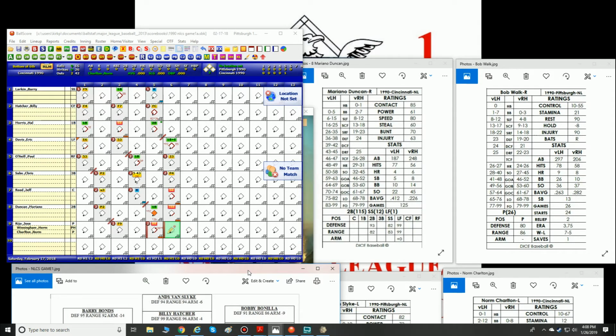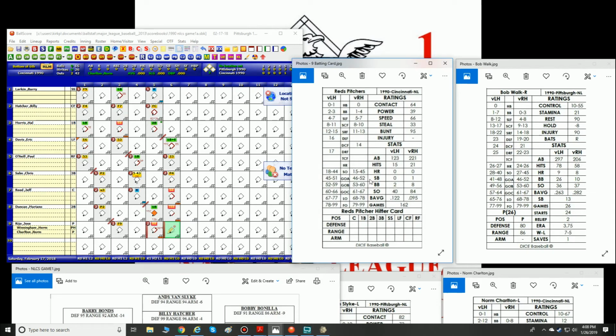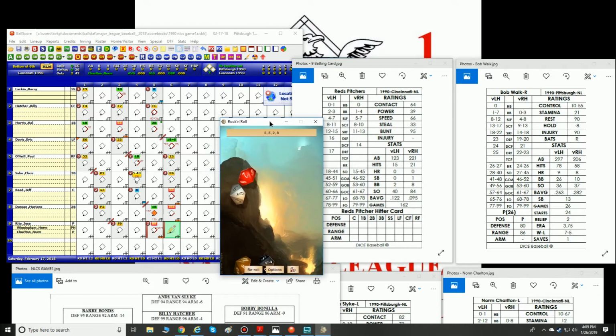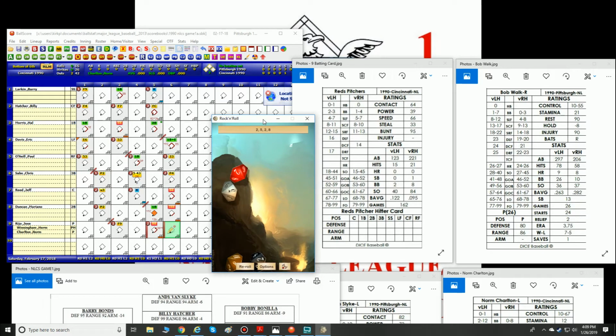You're only down 2. Yeah, they're going to leave Norm Charlton in, actually. And they're going to take their bases loaded. Wow. Do you take a shot at it, but then you give up?